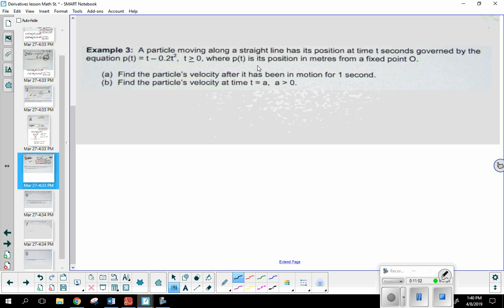Actually, when you see instructions like this, we talked the other week, there's a lot of different applications for derivatives. One of the better applications is that the first derivative will always give you speed or velocity of an object. I think we mentioned this last time, right? Okay. Does anybody remember what the second derivative gives you? Acceleration. There we go. So the first derivative can provide you speed or velocity, while the second can provide you acceleration. So if we want to know the particle's velocity at a particular time, well, then we need to go ahead and find the derivative of that.